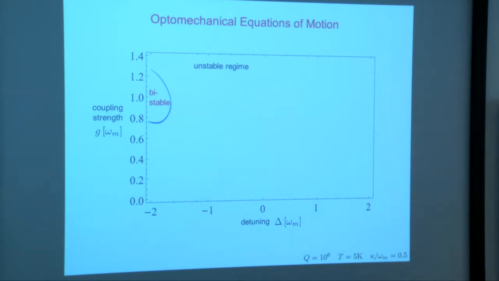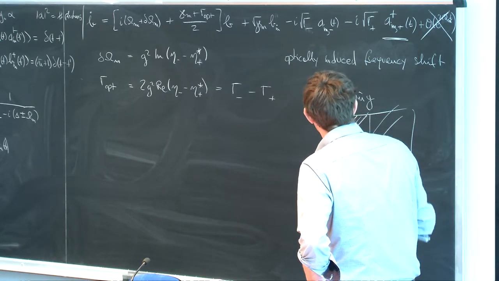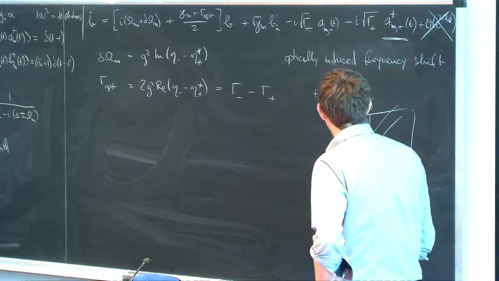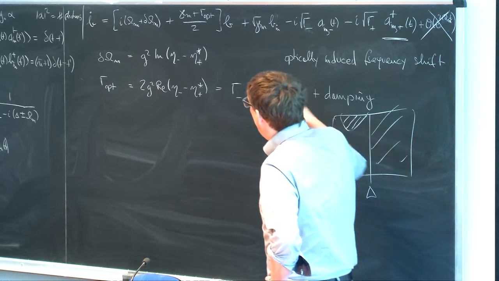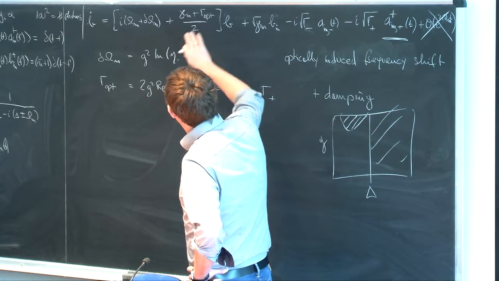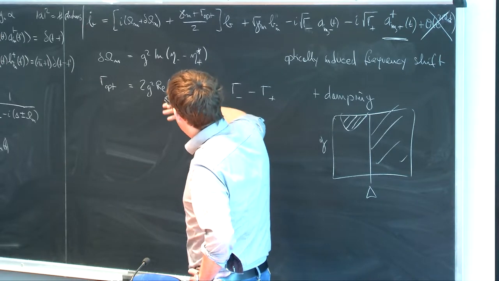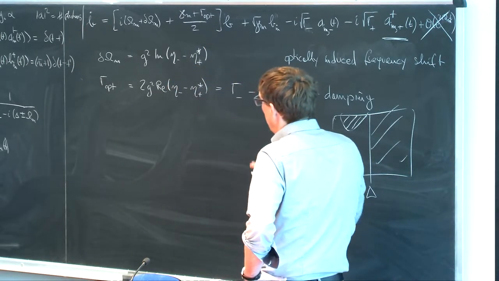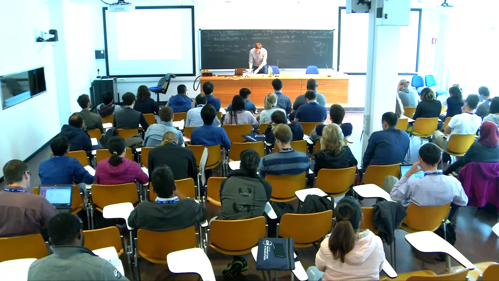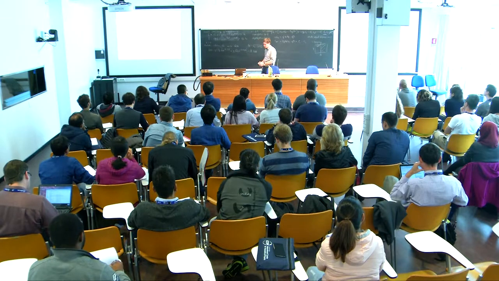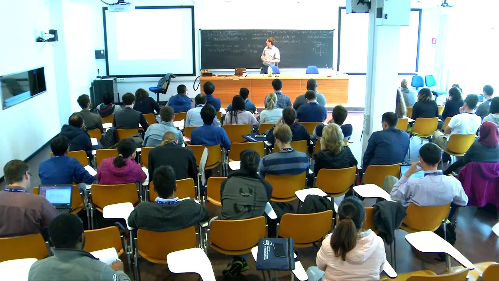But I promised you that this plot looks like we're unstable here and here. And the instability on this side of the detuning versus G, so this is this plot here, this instability is due to the fact that on the blue side, the optically induced damping is negative and the whole system gets unstable. But let's proceed slowly and treat now each regime one after the other. And we start with the red detuning.